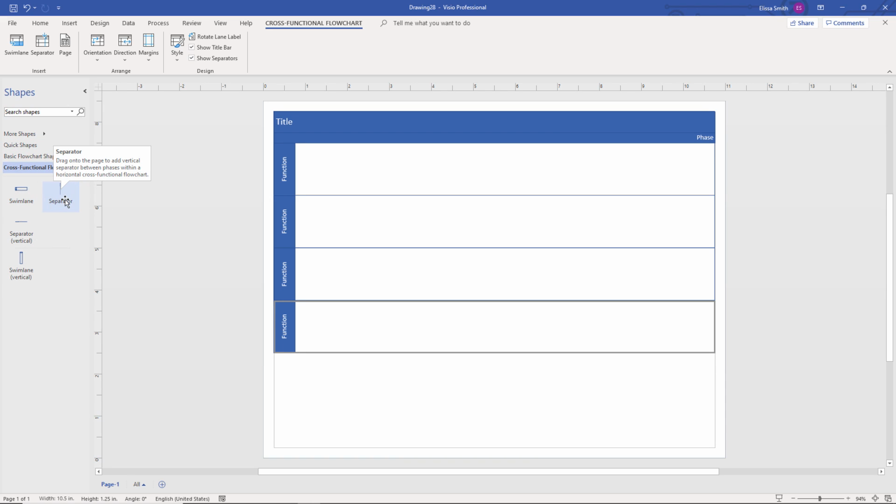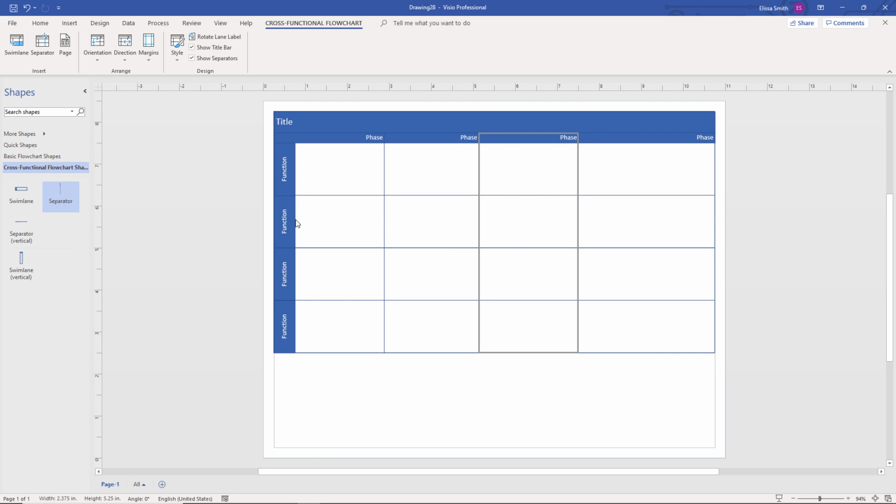And you'll notice that these allow me to create, again, those sections of time or phases. I'm going to come in and left click and actually drop this where I approximately want it to go so that it will have the correct width. And so that's why I like to do these from the shapes task pane, because once they're in here, it's a lot harder to adjust their width.